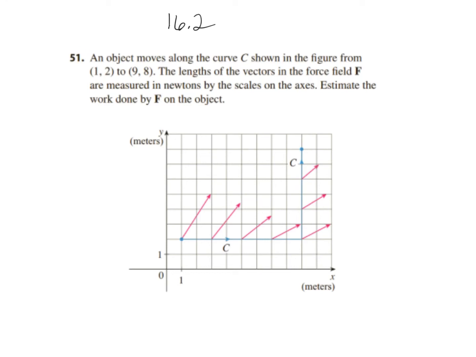Here's a question from the homework from 16.2 that was asked, and it is often asked because it's not often clear to students what's going on here. So the idea is that we have this curve C, and we're going from (1, 1) over and up. That's our goal. And this curve is in the midst of some vector field, so there's vectors all over here. What we're trying to figure out is to approximate the work done by that vector field in moving along this curve.